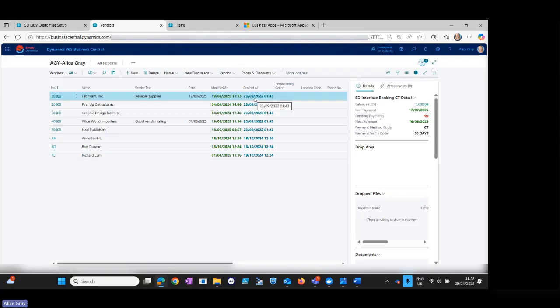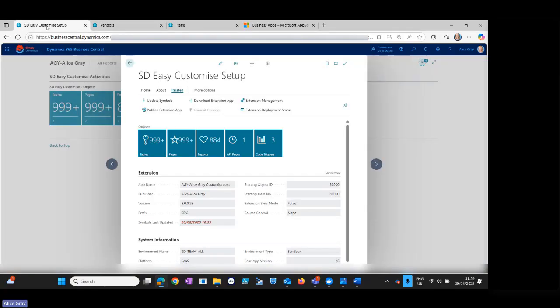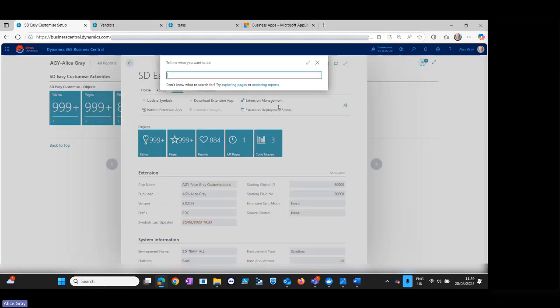With personalization, it's done on a per user basis; your personalization is your own. Whereas with Easy Customise, once you publish this app, it's like a standard app. When you load it in your environment, it's loaded for all your companies within your environment and for all your users as well.